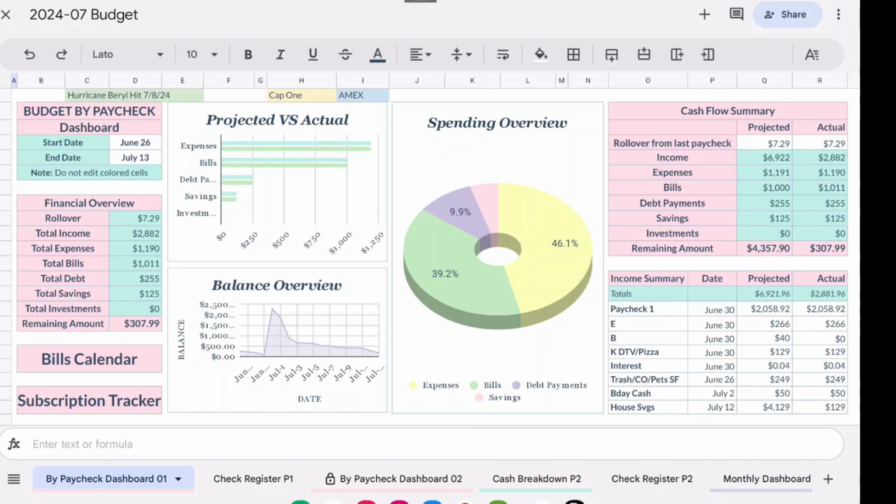We did do some spending from our emergency savings, and I'll talk about that later on in the video. But we're okay. We made it through. We were a few days without power or water in our rural area neighborhood we live in. If we don't have power, we don't have water. That was kind of rough.